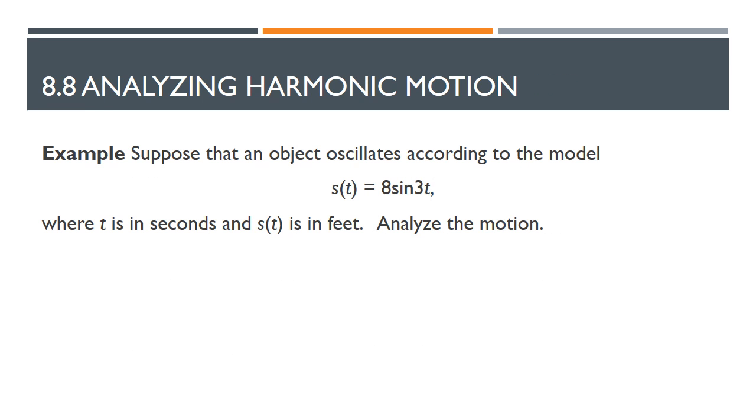Okay, let's suppose that an object oscillates according to this model. So this time we have the equation, but we're going to pull it apart and analyze what the equation means. So you're going to tell me about the amplitude, the period, the frequency, all that good stuff. Just pause the recording, give it a try, and resume to check your answer.